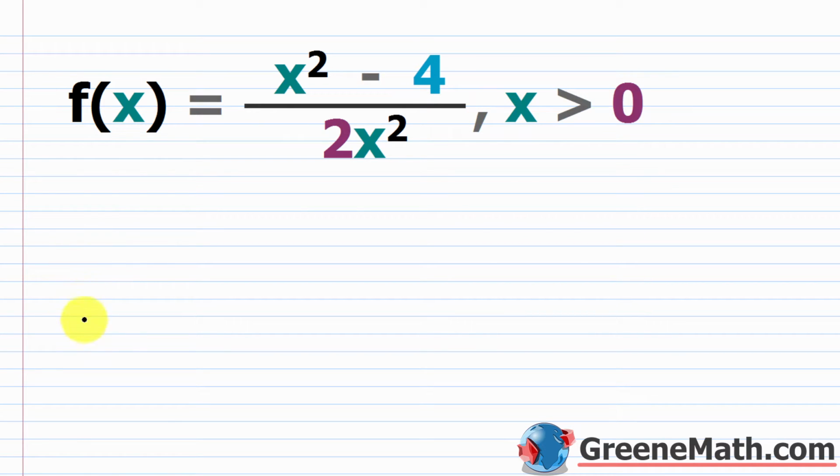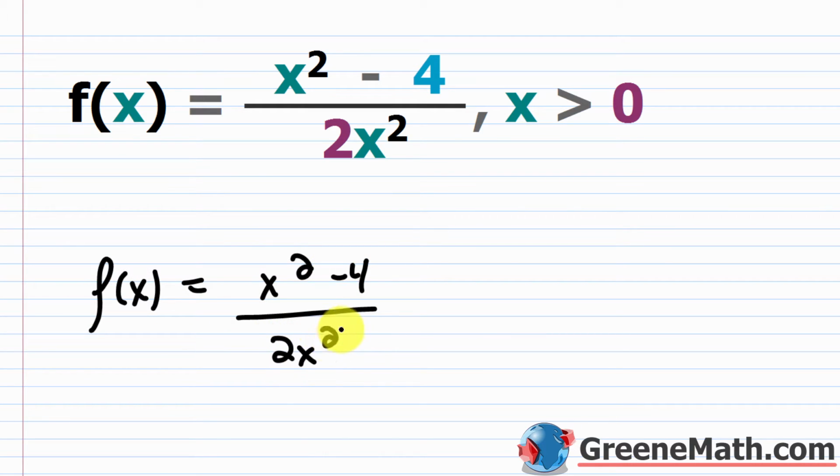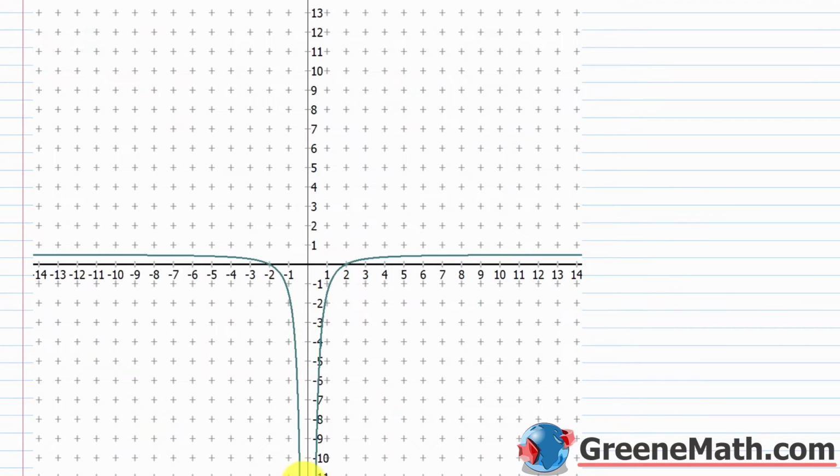Now, normally, if you look at f of x, let's say f of x is equal to (x squared minus 4) over 2x squared, and I don't specifically say x is greater than 0, then your domain is the set of all x such that x is not 0. That's your only restriction because you have an x squared in the denominator. If you plugged in a 0 there, 0 squared is 0, 0 times 2 is 0, you can't divide by 0.